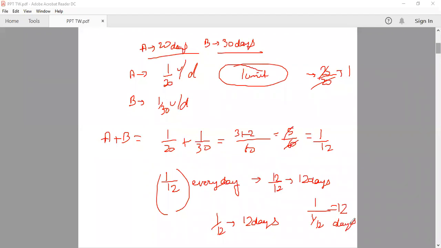I generally follow the unitary approach for most of the questions, unless there is an absolute necessity for the fraction approach. It is totally up to you which approach you want to use, which approach you are comfortable in. I hope both the methods are clear to you as of now. Shall we move ahead?